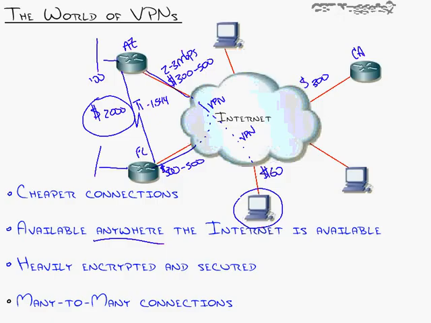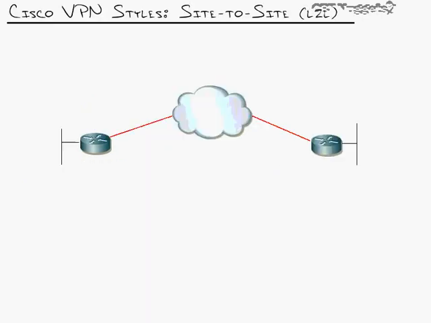With VPNs, all you do is buy an internet connection in each location, and that allows anybody to connect to anybody, many-to-many connections. Remote users can then get into the California office. The site-to-site users, the Arizona to California, they can all connect. So VPN is truly an any-to-any connectivity. VPN connections come in two major styles: site-to-site, or what you see here as L2L, LAN-to-LAN, or remote access.